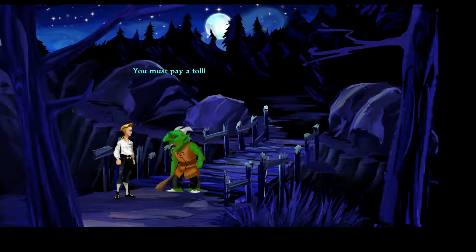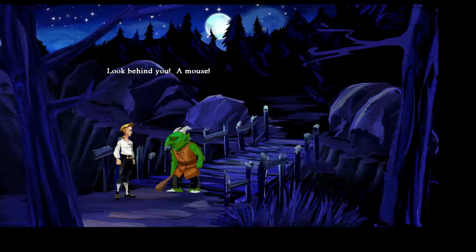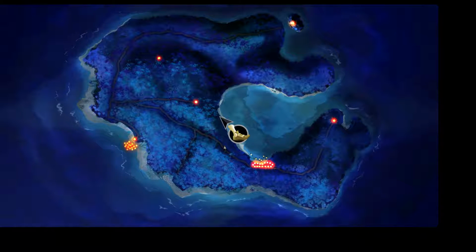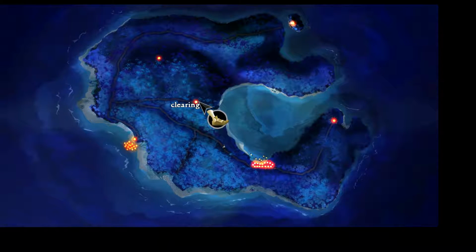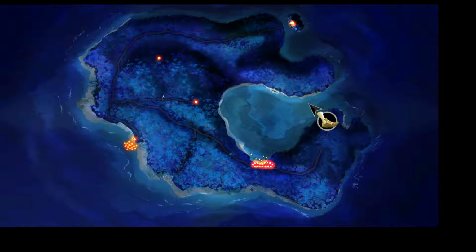You must pay a toll. I don't have much money. Look behind you, a mouse. Let's see how this goes. I'm not falling for it. Oh, but it's a mouse. Scuttle along, you scurvy sea slug. Aw. You're a scurvy sea slug. Your mom's a scurvy sea slug. I know how to really irk these guys, you know? Nothing but the best insults from me here.